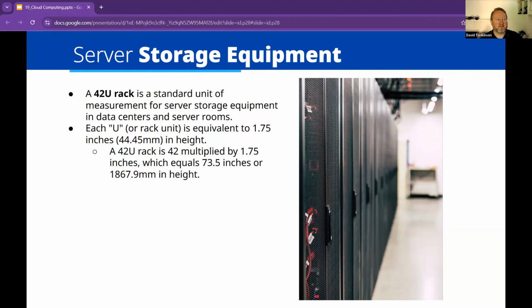Any questions about the rack itself and what we have in those? We will have things such as our cable management system in there as well, because we hate spaghetti junctions. We should never have a spaghetti junction in a rack because it affects the airflow that goes through these.